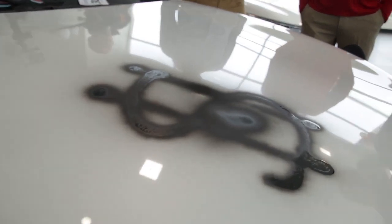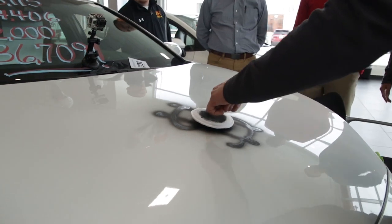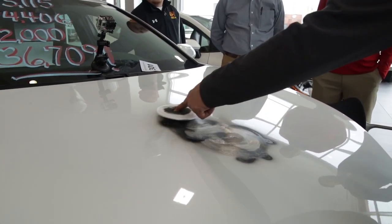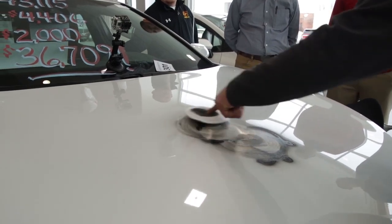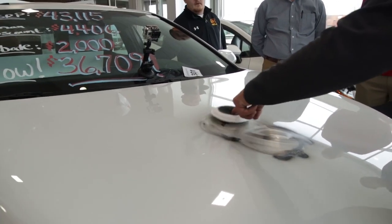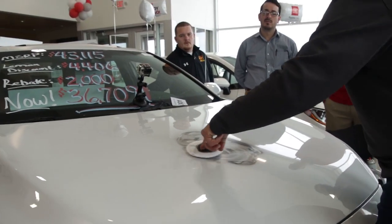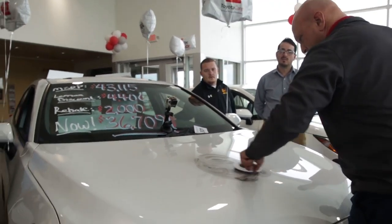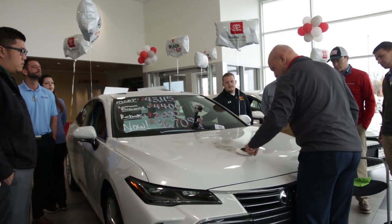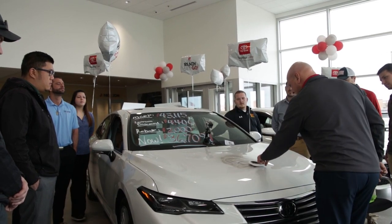I have some renewer on my pad, so if I just started wiping on that right now, it's just going to scratch it. So I'm going to take it with one finger. I'm going to remove that. You guys can smell it and feel the heat underneath my finger. It's pretty warm. So I got one finger on this thing, guys. And I'm taking that away. So we put our paint guard on here, thankfully. Now we lit it on fire. I'm going to remove that.